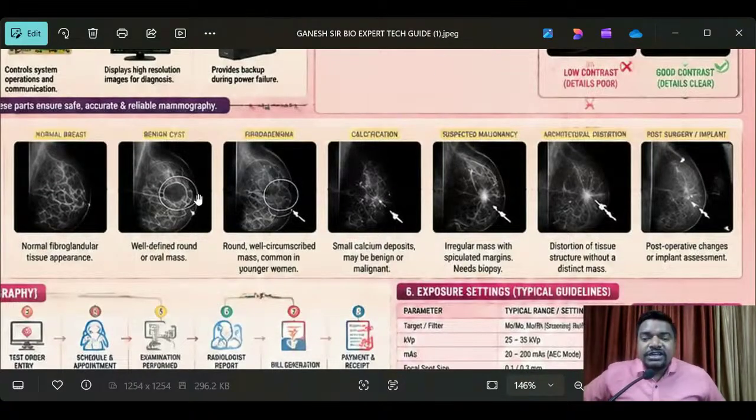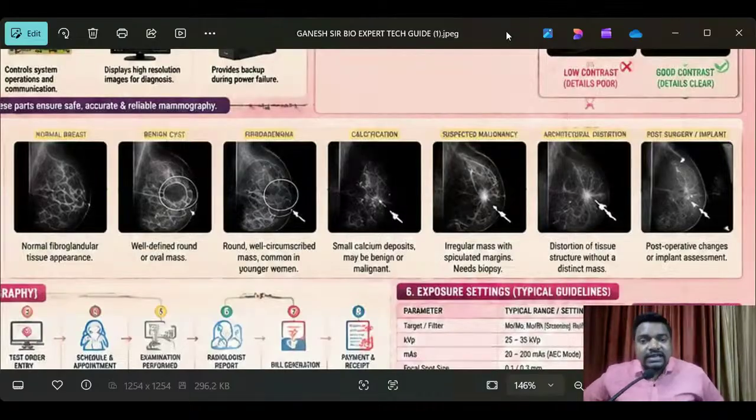Whatever I'm showing here in the presentation, these are the pictures, these conditions. That is the importance of the equipment. You have to provide that service as biomedical engineers. Because these are the parts that are going to diagnose the patients. It is going to delay if not properly working. Then what happens? Wrong diagnosis, wrong problem, wrong treatment will go to the patient. That patient will suffer the effects.